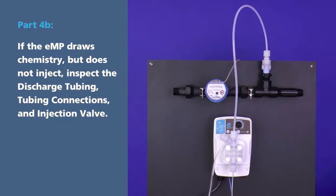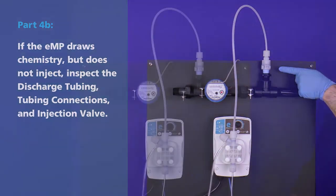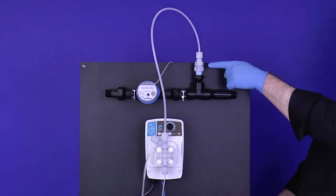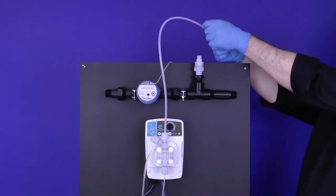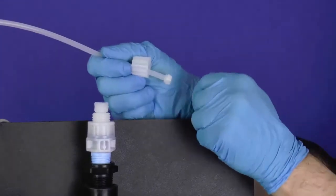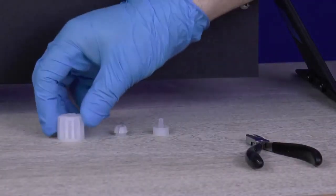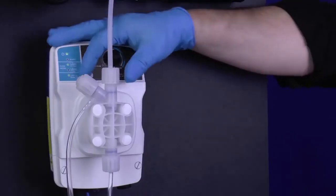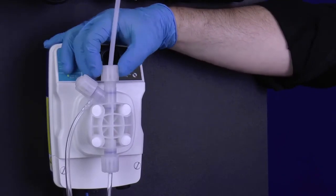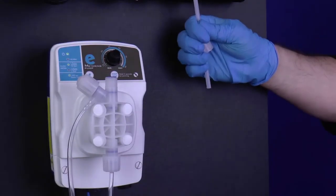Part 4B. If the eMP draws chemistry but does not inject, inspect the discharge tubing connections, and injection valve. Locate the injection valve installed in the supply line. Unscrew the tube nut from the injection valve. Remove the nozzle, collar, and tube nut from the end of the tube and set them aside. Do not lose them. Now locate the discharge valve tube nut. Unscrew the tube nut and disconnect the tubing from the discharge valve. Remove the connections and set them aside with the others.